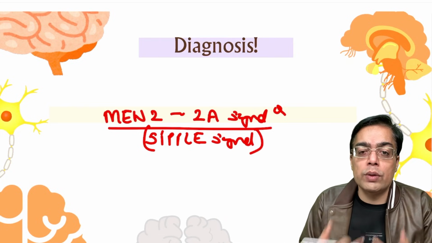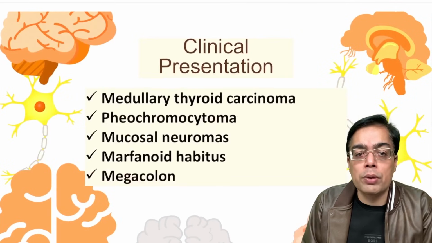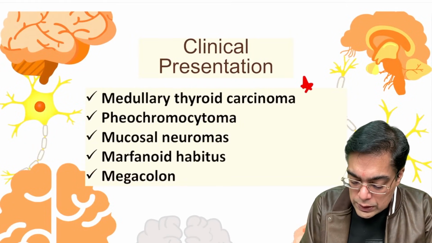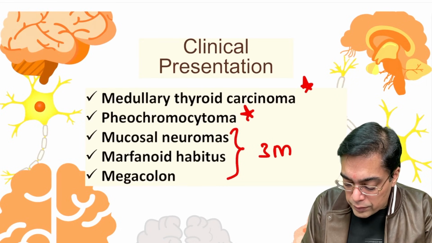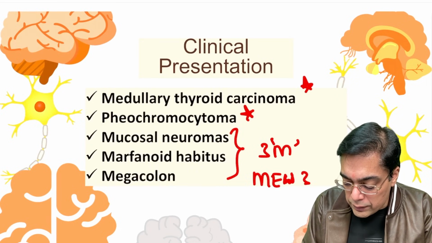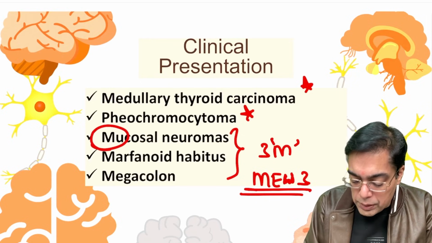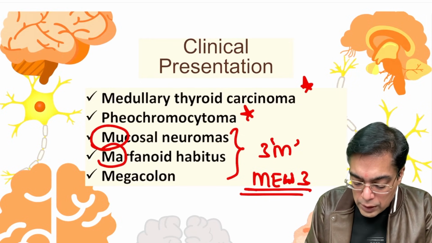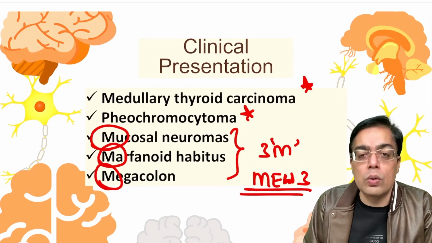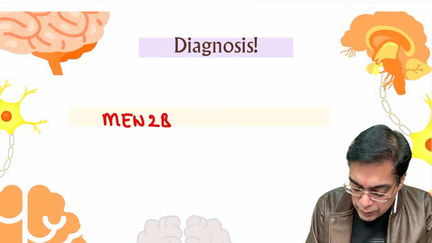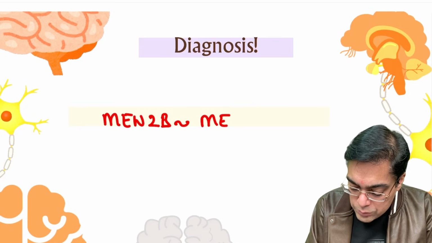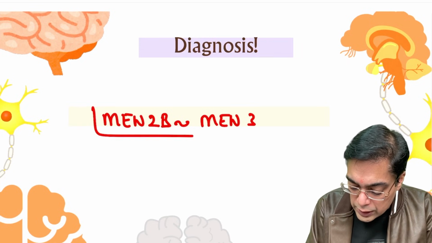Of course, the next one is easy for anybody to predict. If I'm going to be talking about the presence of medullary thyroid cancer, presence of pheochromocytoma, and the presence of 3Ms. 3Ms automatically means I'm thinking in terms of what is given the name of MEN3. So it can be mucosal neuromas. There is a presence of marfanoid habitus. There is a presence of megacolon. That is what you need to remember. And therefore, I'm thinking in terms of a condition which is given the name of MEN2B, sometimes also being referred by the name of MEN3 syndrome.